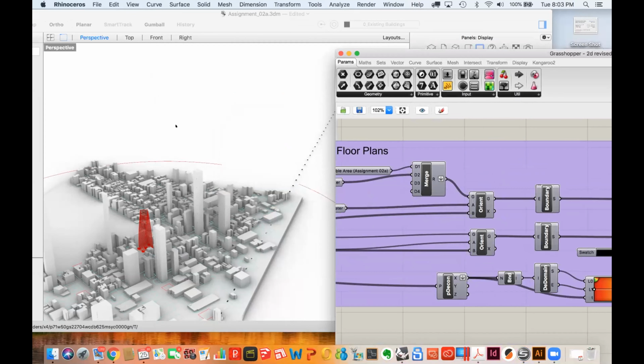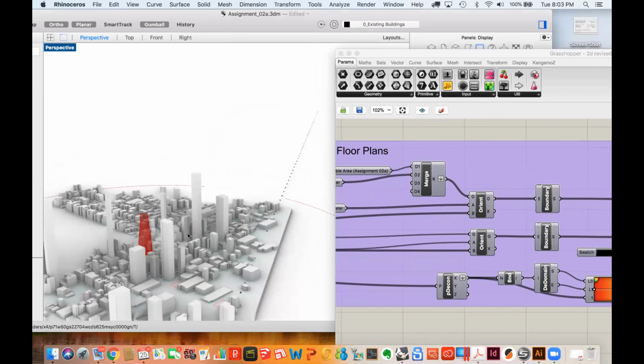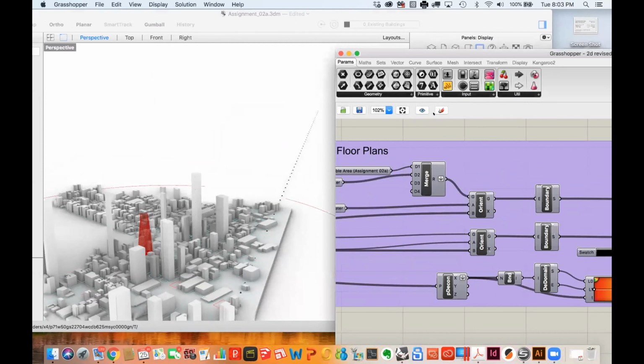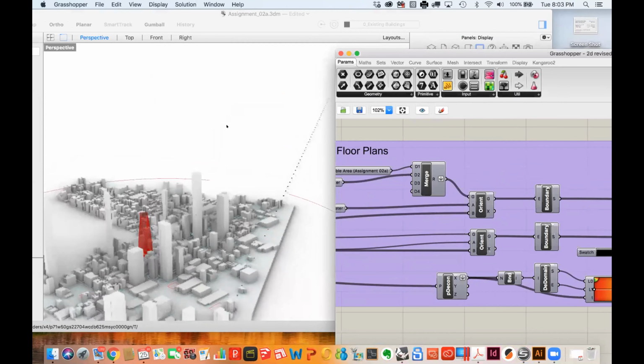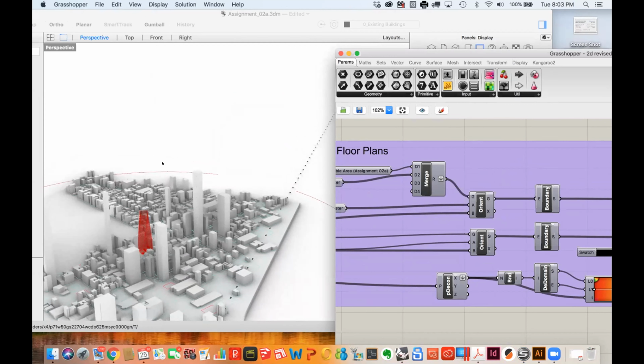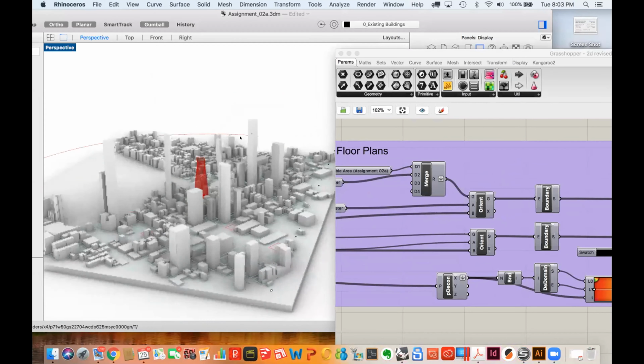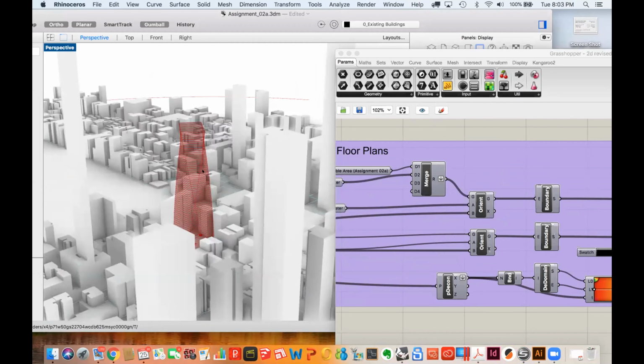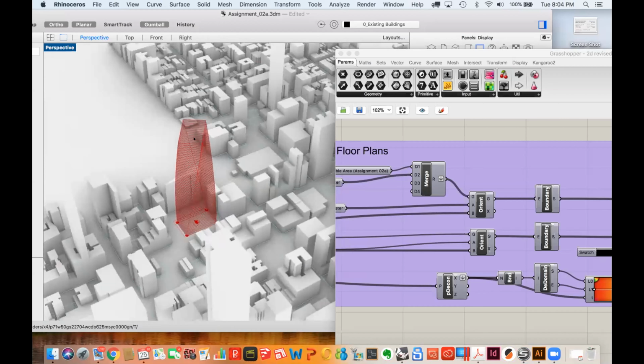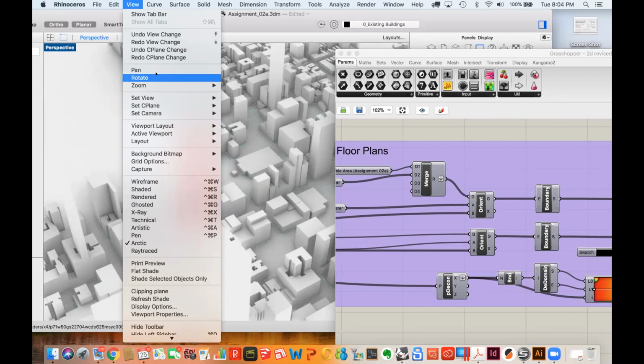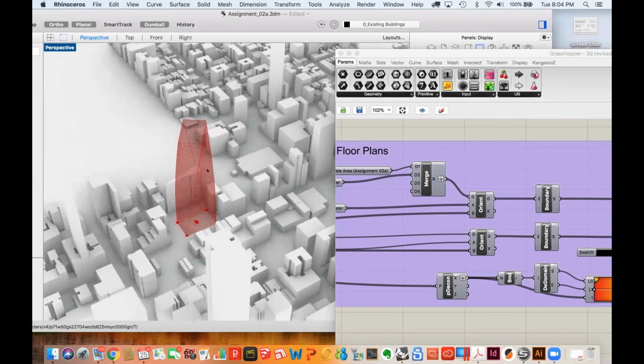Okay. But it looks like you just have to unrender your preview for your elevator shafts. Oh, okay. Sure. And with a mouse, if you had a center button, you could just highlight everything and then unpreview everything off. Sure. Okay. And then the building view itself, I think I have it in a shaded view, or I have it in Arctic right now, but I'm not sure why it's showing up as this red wire mesh. So it's like that because it's still in Grasshopper.